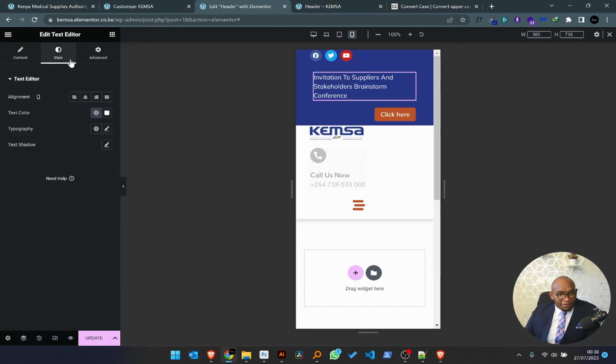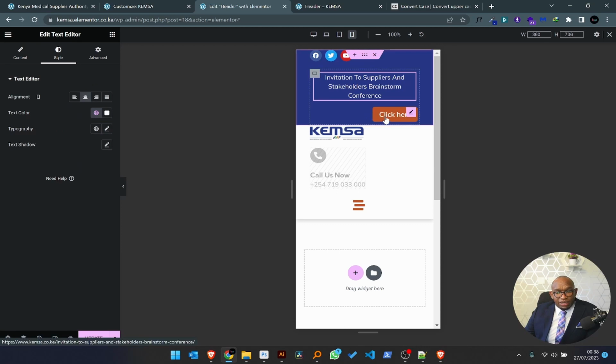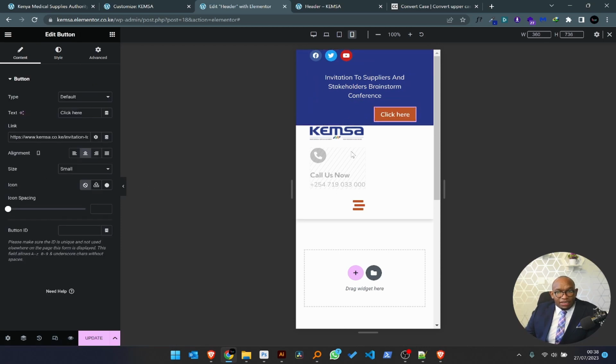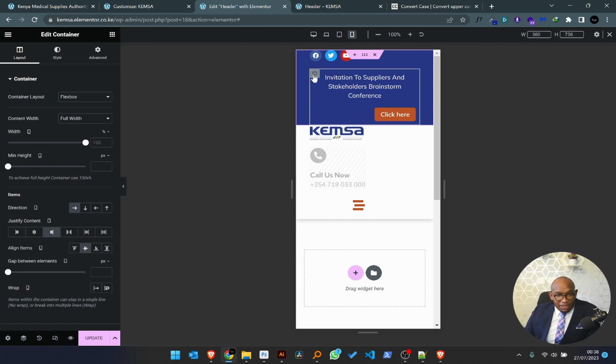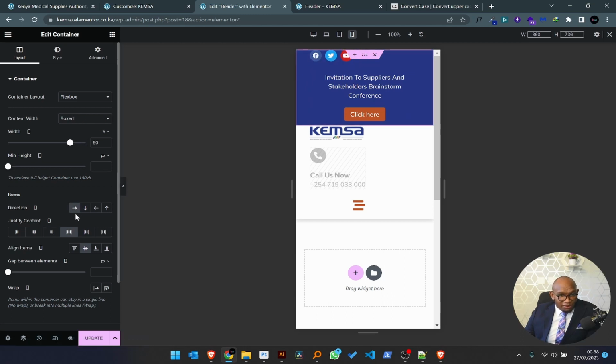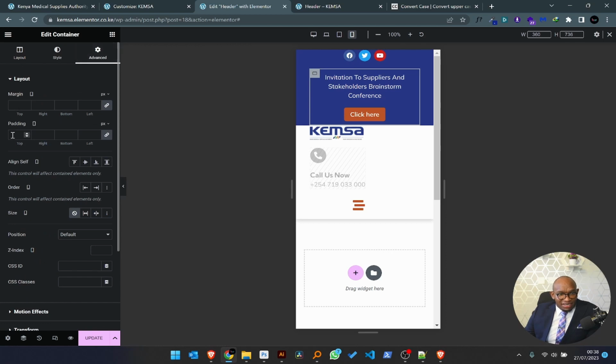So I will have that one aligned to center, and I will have that one aligned to center. But I can change this, not to be a row, but to be a column, vertical. And I can also do the same for this, like that.